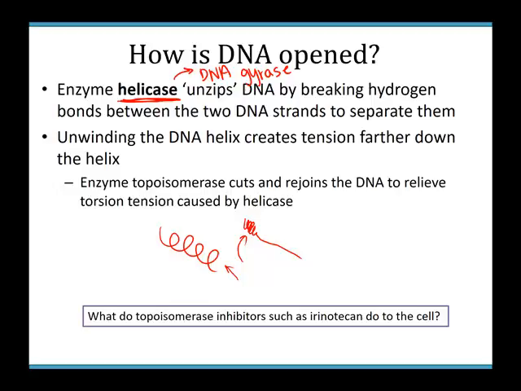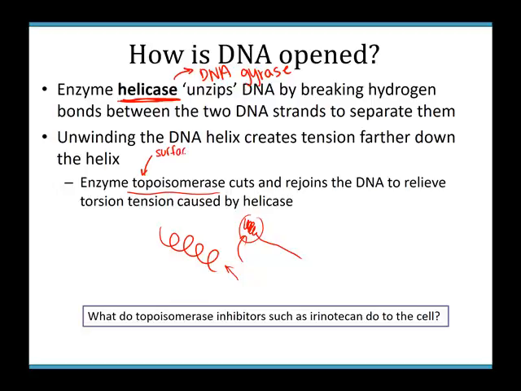And DNA is a pretty delicate molecule. If we do that a little too hard, we're actually just going to break the DNA molecule right here where it's supercoiled. So we have to recruit another enzyme called topoisomerase. He will relieve that torsion tension caused by the helicase. And if you look at the name of this guy, his name actually makes sense. Topo refers to the surface of things.